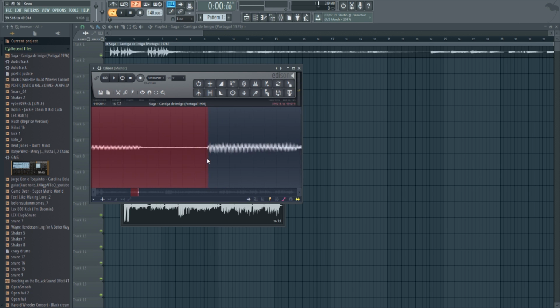Alright, so when you listen to it, you can hear where you're supposed to loop it. So I'm supposed to loop it right here, and then using page up and page down, you can zoom in and out. So I hold my finger right here on the mouse, and then I go page up, lets me zoom in, and I go to where the waveform begins. You don't have to zoom in that much. You can basically generalize it, and it'll still come out good, but just to be safe. And then right here, you click a loop.